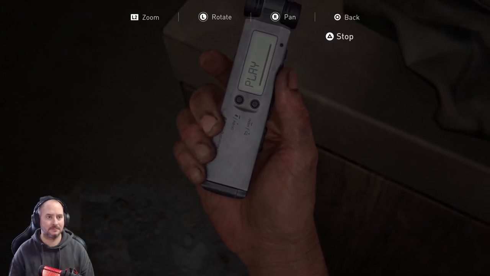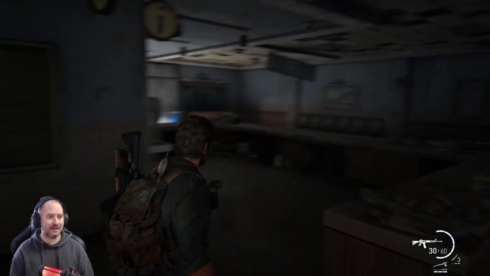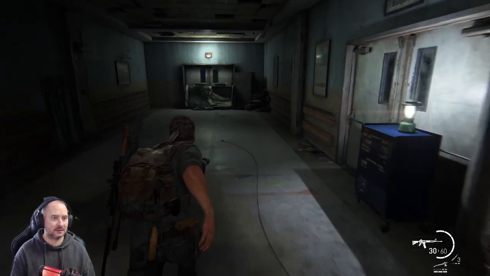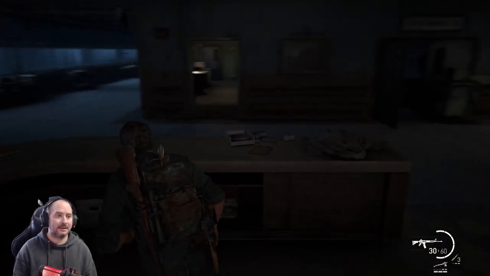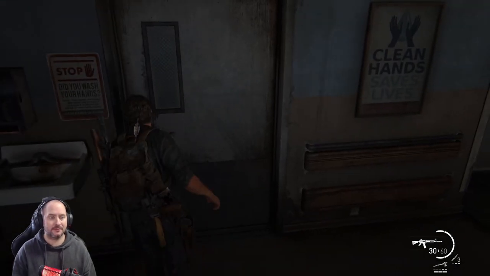Well, humankind that we've seen so far in this game has not been worth saving. It's been horrible. Right, so there's nothing down there. Let's see what's down that way. Just a doorway down there. We've got a room.